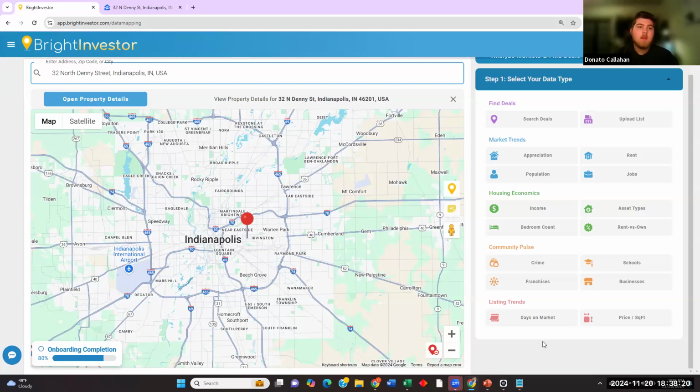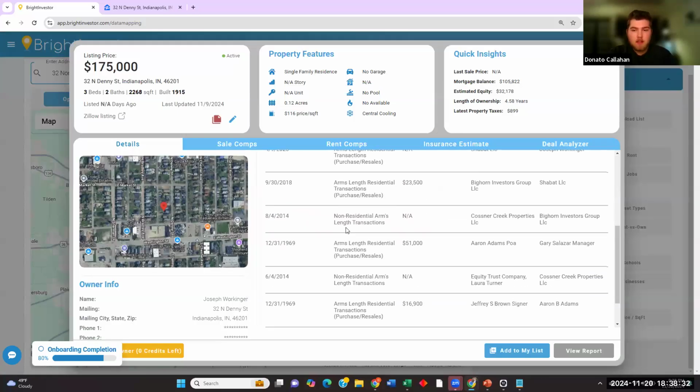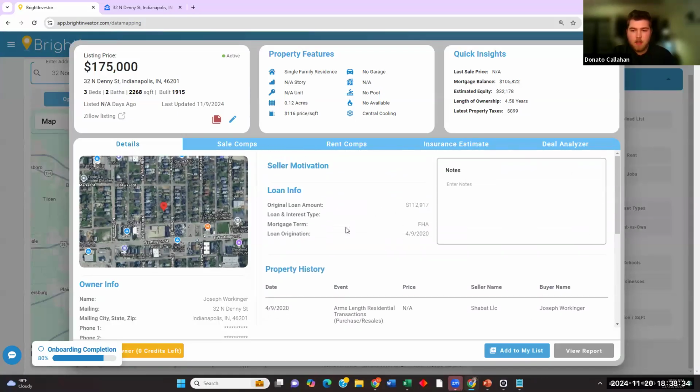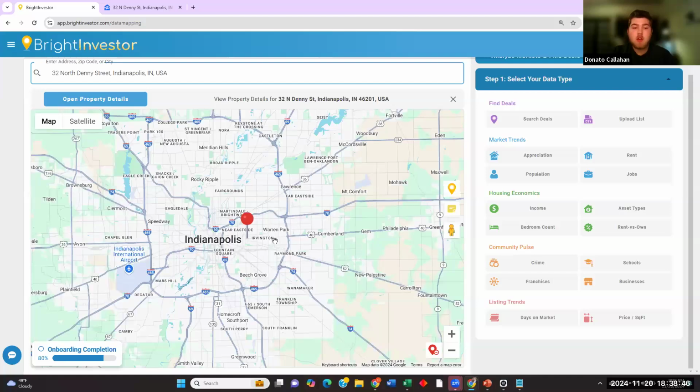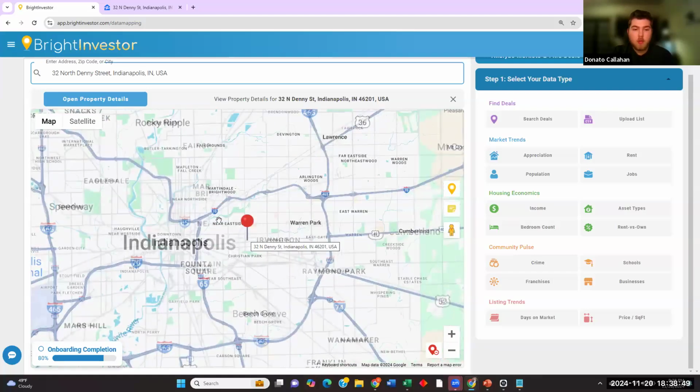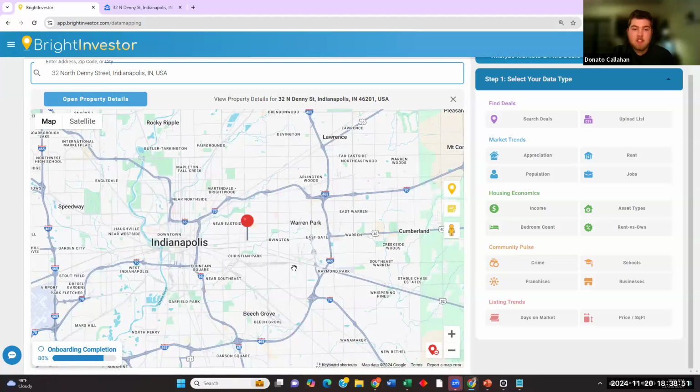This guy's motivated. This is not a property problem. This is the owner's problem. This is someone who has something going on behind the scenes that we don't know about that is trying to get this thing sold. They're in a rush. That's what I think is going on here, which means that we are all the more incentivized to call this person and make them a lowball offer, because we just checked the market and there's nothing wrong necessarily with what's going on in this market. This is just an on-market motivated seller.